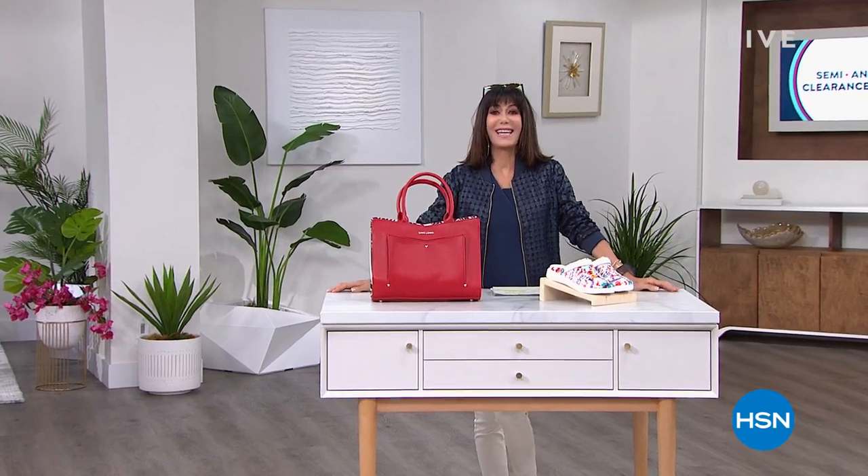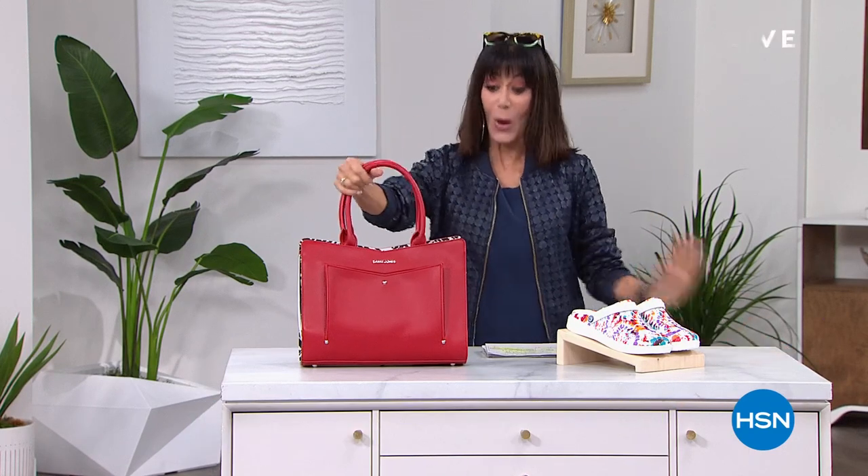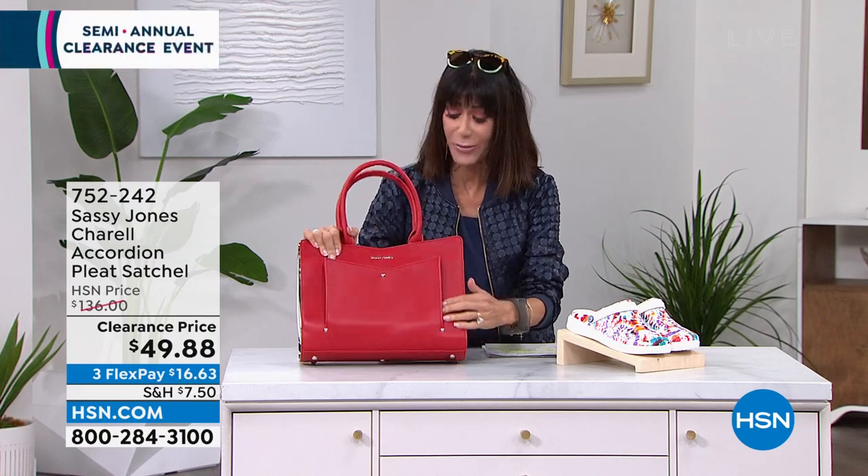We love our clearance day. Thank you so much for being with me. My name is Bobbi Ray Carter. Fabulous hour with Marla and DG2. You're going to see a little Colleen Lopez, our fabulous Today Special, and Sassy Jones. I had to show this bag to everyone. We had a handbag in our first hour that absolutely screamed. Not a lot of handbags on sale, so when you can see them, grab them.